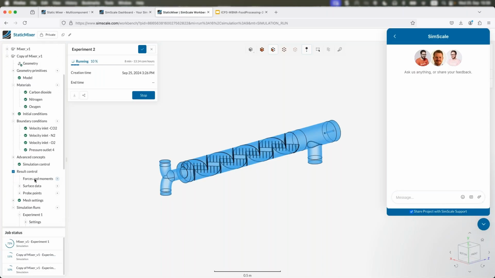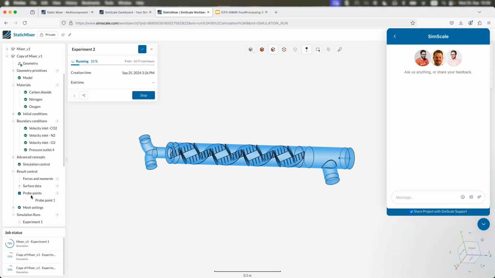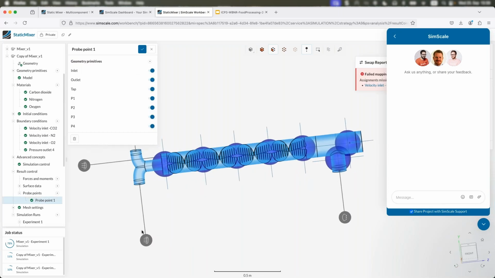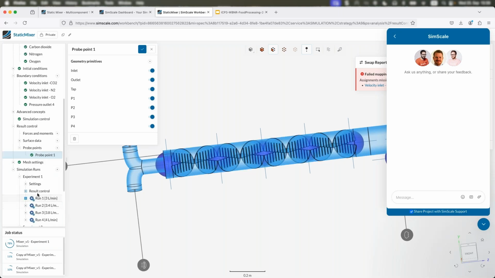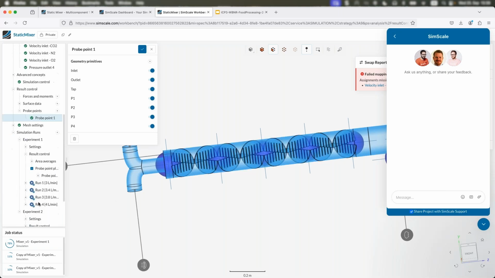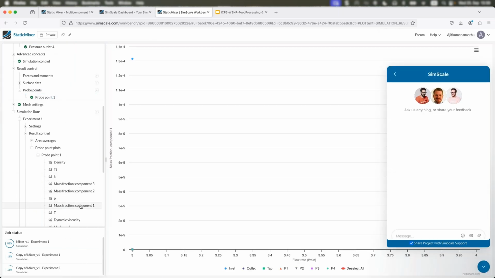So in the result control item, instead of looking at the outlet or inlet, you can keep probe points just like what I did at several intervals of the gas mixer. And then as a result, you should be able to actually see how the mixing is happening. One of the components here is going to write out all your mixing efficiency or the fraction of mixture at each and every point within your domain. So that's possible.